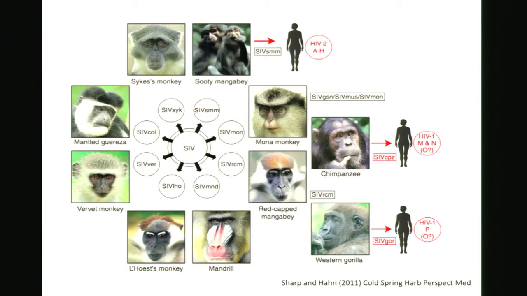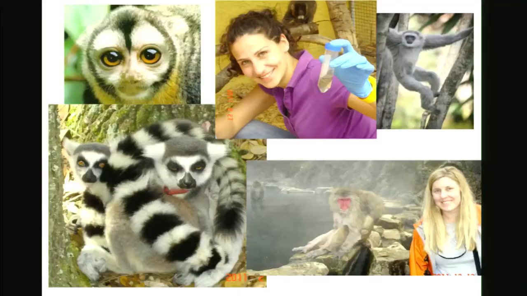And so in order to study this protein, TRIM5 alpha, I can't sequence it from bats or rodents. I have to go to the reservoir for this virus, which is primates. And so here are just a few fun pictures of me chasing primate samples, which is what I spend a fair amount of time doing. A lot of them we get from cell culture banks, but sometimes we do sampling things. This is a picture of an owl monkey, one of the only nocturnal monkeys. This is a picture of 2 ring-tailed lemurs that I took at a lemur preserve. This is what I'm doing when I'm not drilling for oil, by the way.